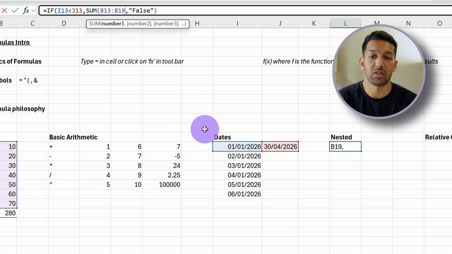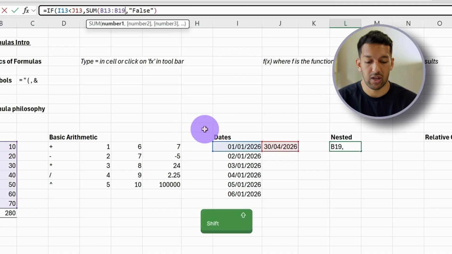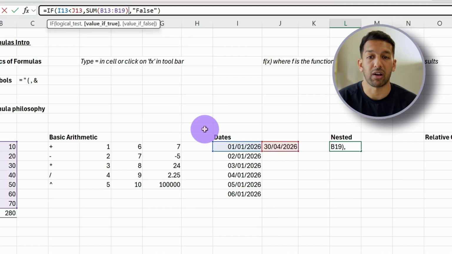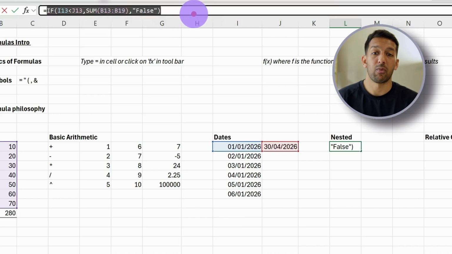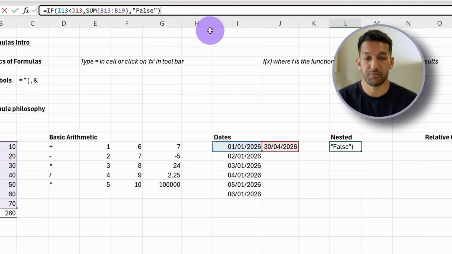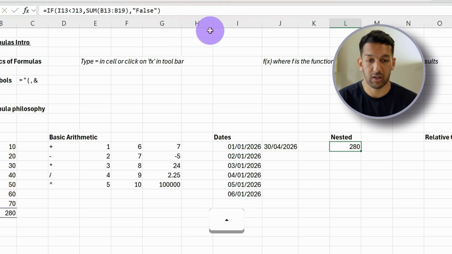I've made a mistake, which is I forgot to tell Excel where my formula ends, and it's telling me it doesn't know what to do. The reason is I forgot to put a bracket in. Now that I've closed that bracket, Excel knows that this is a formula within a much bigger formula. That's what I'm calling a nested formula. The sum here is within a bigger formula, which is an if. And we can do that multiple times. So now when I enter, it will work.